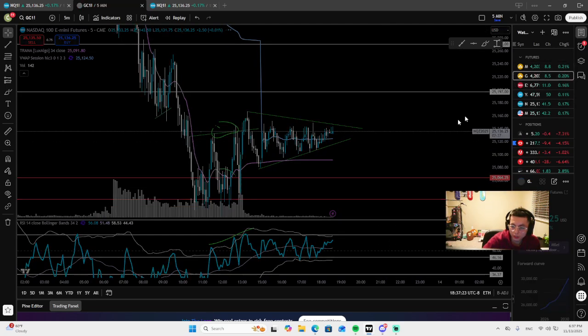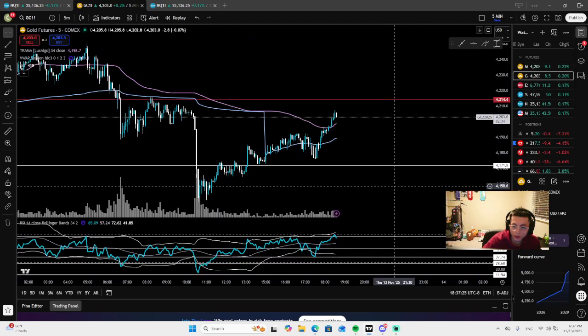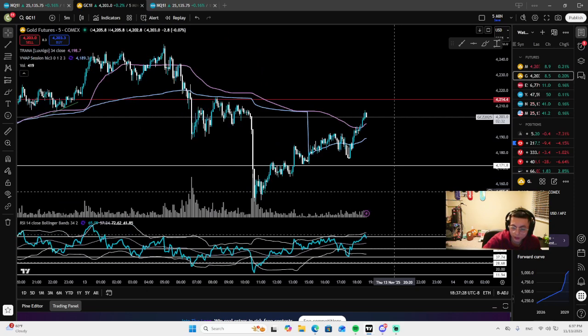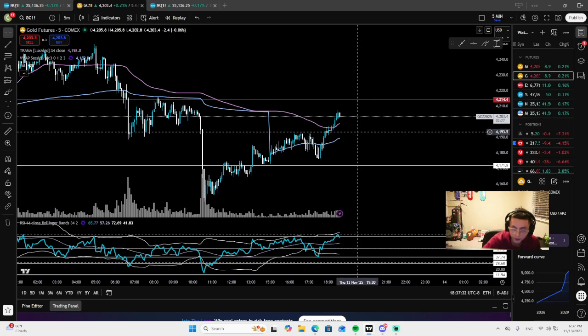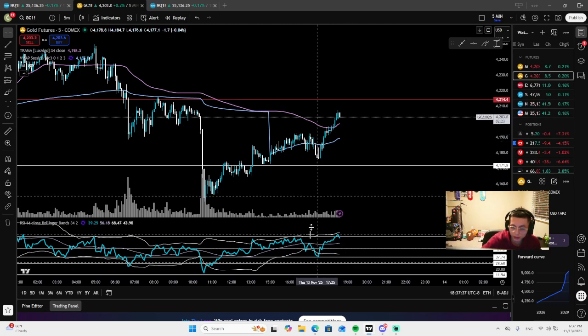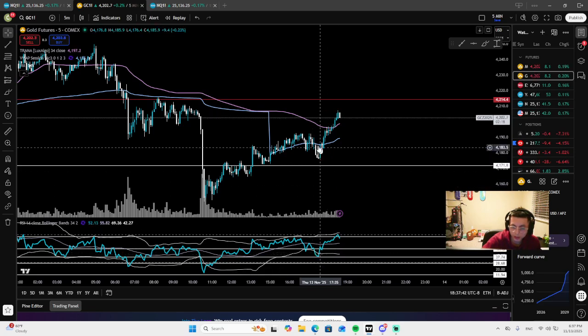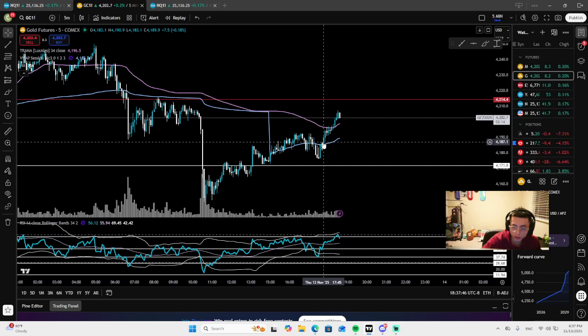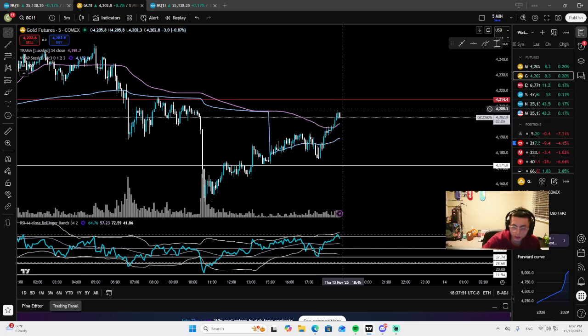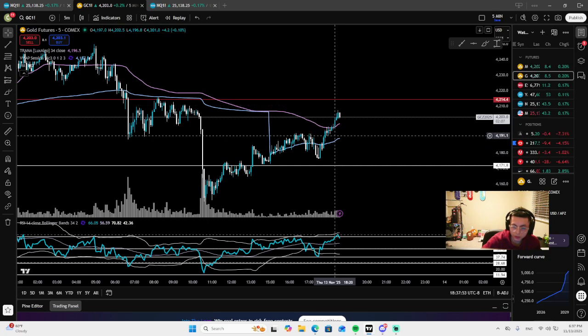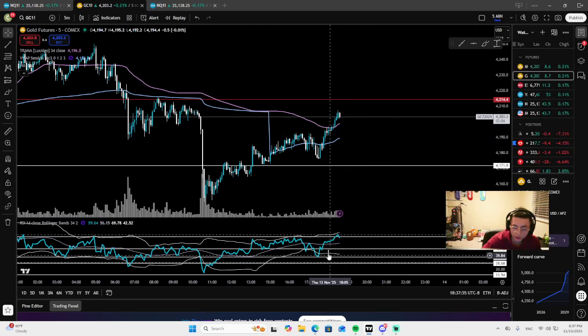Let's check gold, see if there's an example of a good possible trade here. On gold, we do have a decent example of a trade. Okay, so if we were trading gold, we would have seen we start breaking these highs. One, you could possibly try to have caught this bottom here at this RSI level, bottom Bollinger Band, and then play the break of this area, break of the median, break of these highs. If you had done that, then you're trimming at trauma and putting your stop loss to break even, and you would have been able to catch the actual break of trauma as well, and now you can move your stop loss up to these lows.